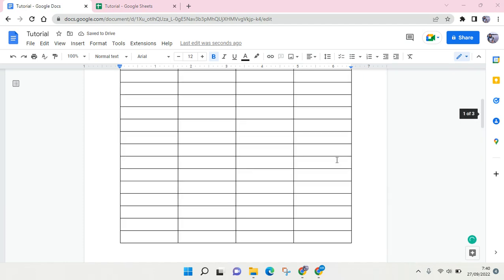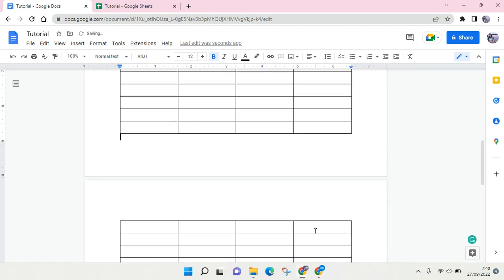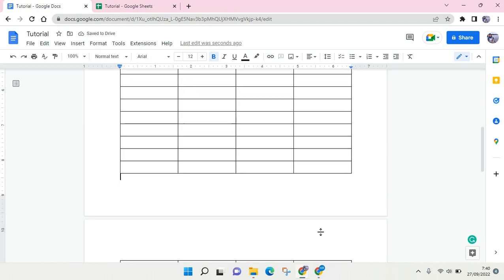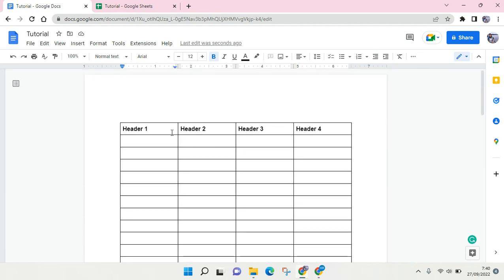Now you can see I made a table that goes until page 2, and in this page 2, it won't show the header here.